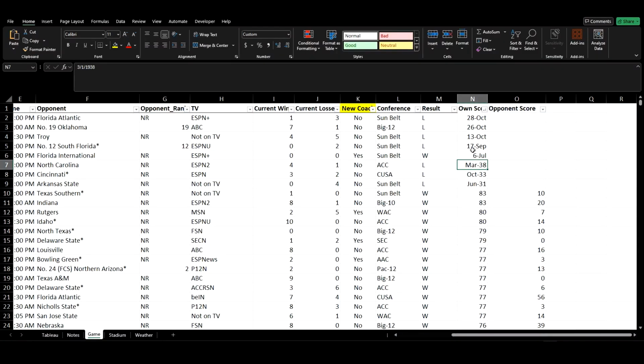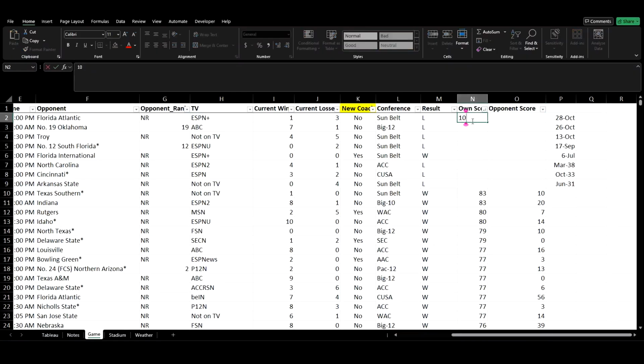It's weird that it shows the dates in different ways, but if I know that it's a loss and it's 10/28, right, well, what I would do is honestly, I would probably cut these, paste over, and then I would say, okay, October is the 10th month versus 28th, and then 10 to 26. And it makes sense that they're losing all of these games at 10 to 13, 9 to 17. July is so 6 to 7. So January, February, March, April, May, June, July. All right, so this may be then 7 to 6, because they would have won, right? They needed a higher score.